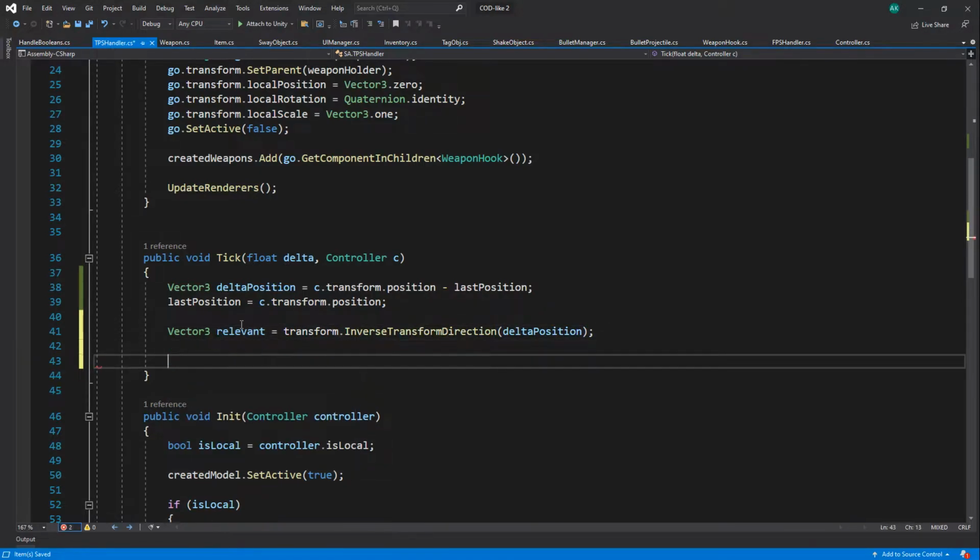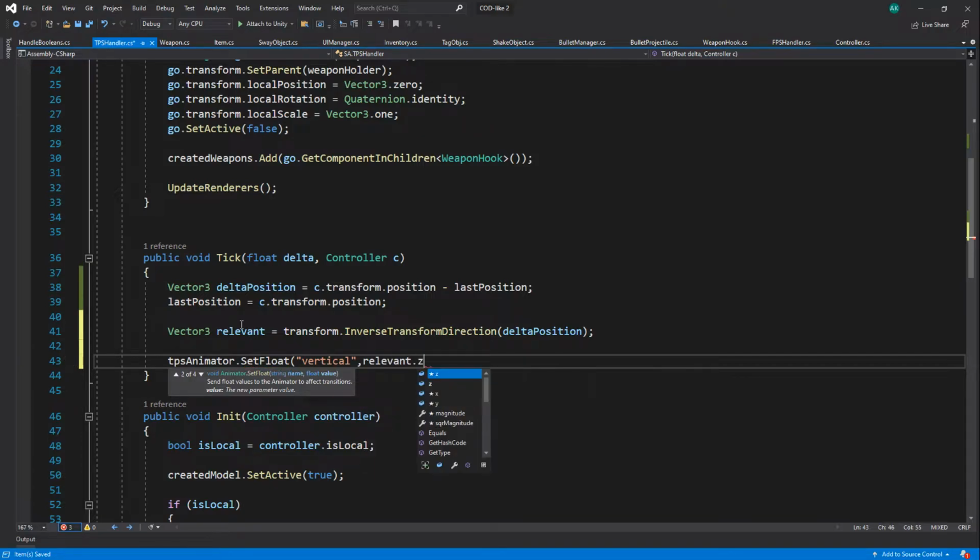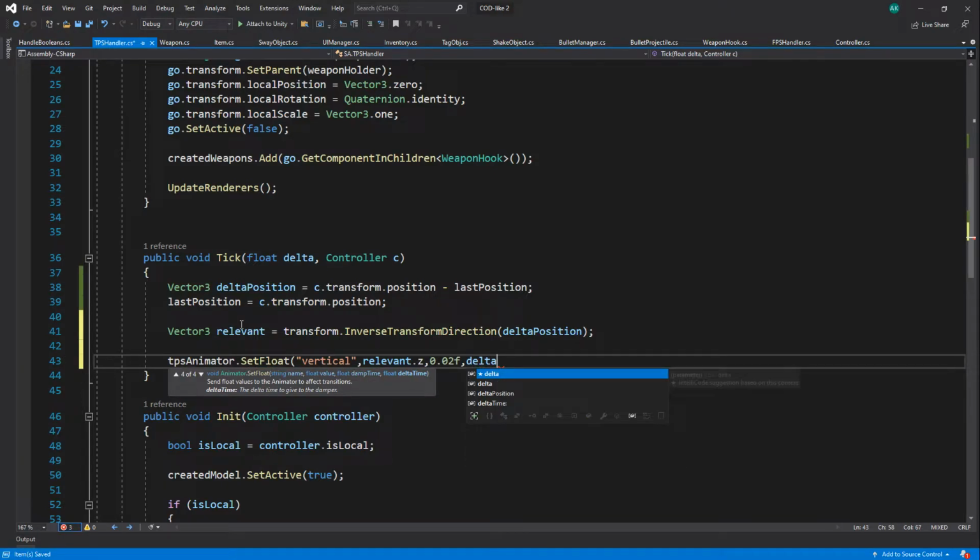So now on my TPS animator, I'm going to do set float vertical with relevant z, and let's just do something very small and pass the delta.